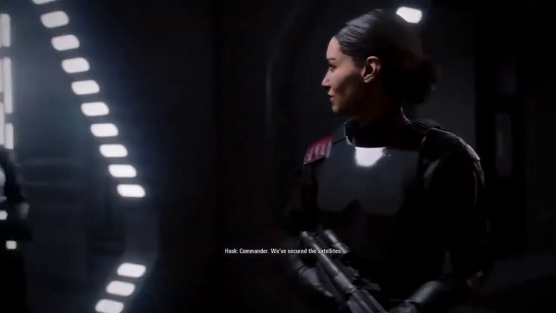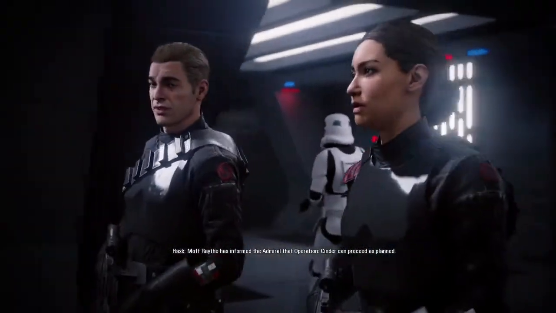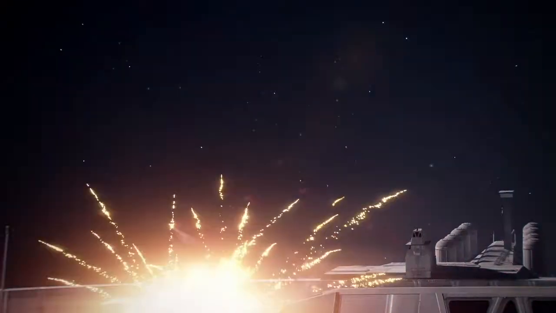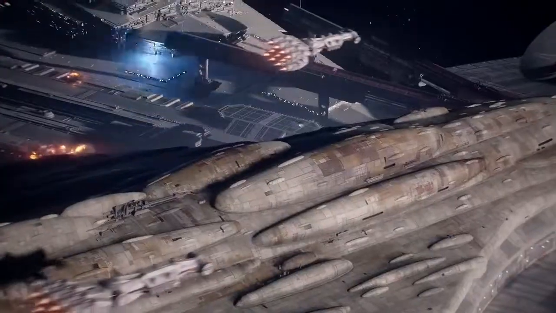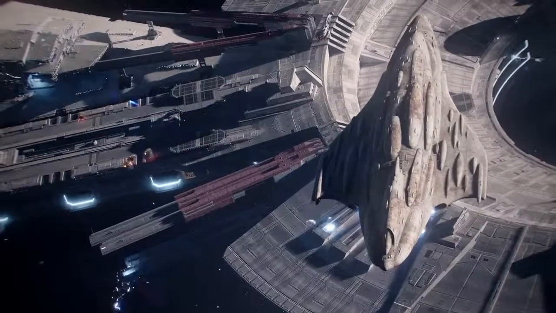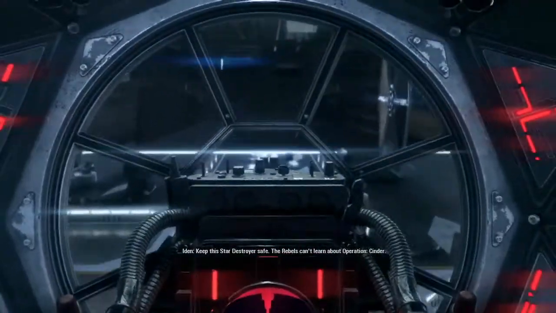Come on. We secure the satellites. Good work, Agent. Moff Ray has informed the Admiral that Operation Cinder could proceed as planned. Attention, attention. All ships have entered Fondor space. So the rebels are coming to attack us, and keep this Star Destroyer safe. The rebels can't learn about Operation Cinder.